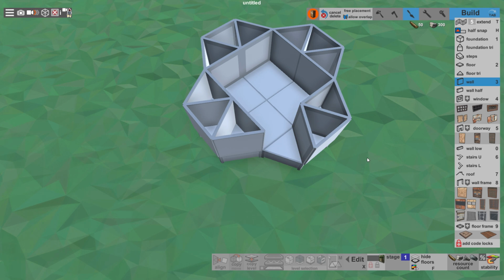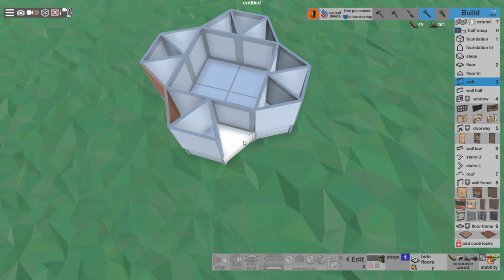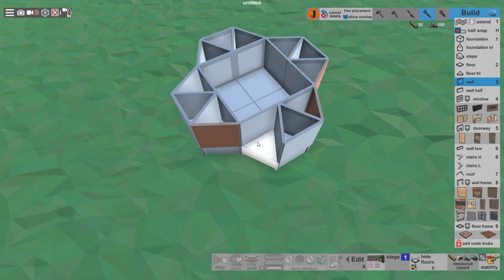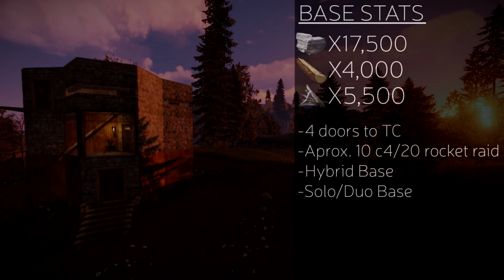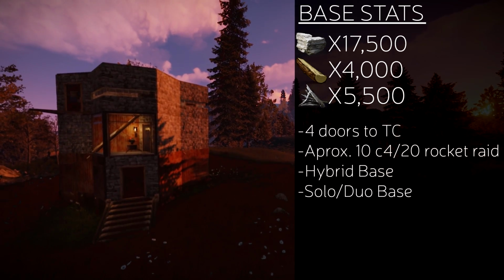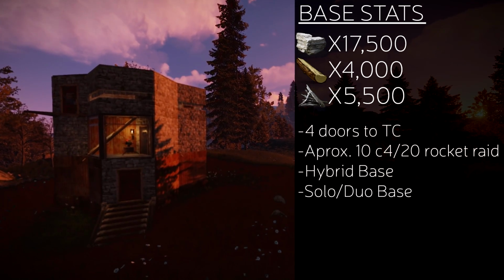So I decided to use metal to fix this issue by implementing it on each corner. In Rust, metal has double the HP compared to stone, meaning it'll take 4 more rockets or 2 more C4 to raid metal compared to stone. So we're basically eliminating this weakness to this base by making it so these corners are as hard to raid as going through the hard part of the honeycomb. And that's what I mean when I refer to this base as a hybrid base. Anyways guys, enough talk, let's move on with the base tour.